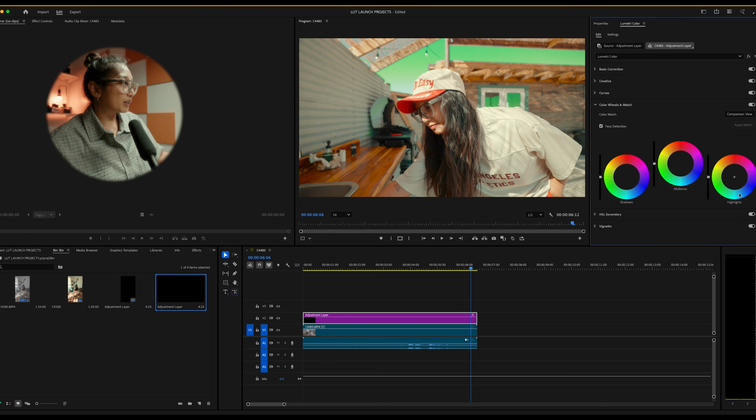Now your highlights wheel controls the brightest areas of your image. So for example, if you drag it towards the orange, areas look golden, and if you drag it towards the blue, then windows, well I changed that part, but you see how my shirt and my skin tone and stuff like that change. The impact is it defines the energy and the brightness of the scene, and it sets the time of day vibe, you know.